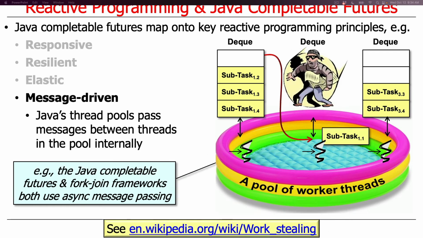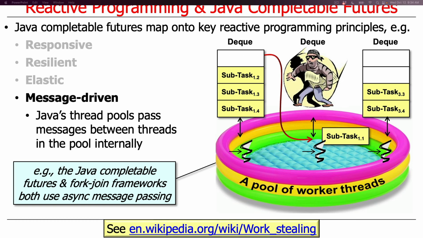And then the fourth mapping is message-driven. This is not quite as obvious, because when you look at the API for completable futures, you'll see that by and large, it's a bunch of method calls. Pretty much everything is a method call, which doesn't look message-driven at some level. However, if you peek into the implementation, which we will do, of the completable futures framework, you'll see that under the hood, there are messages being created all over the place internally.